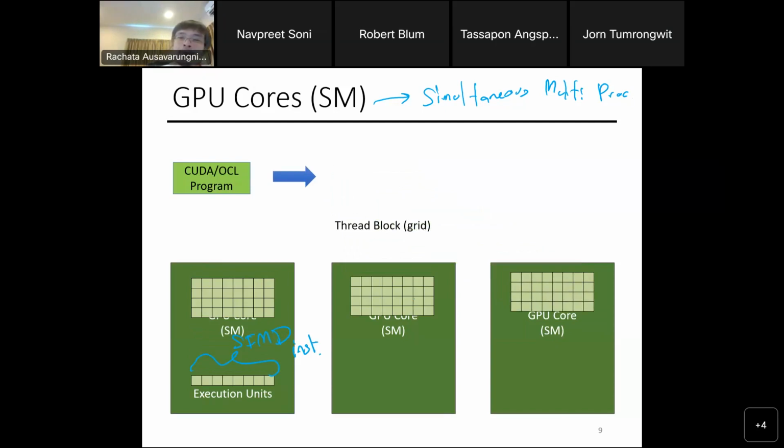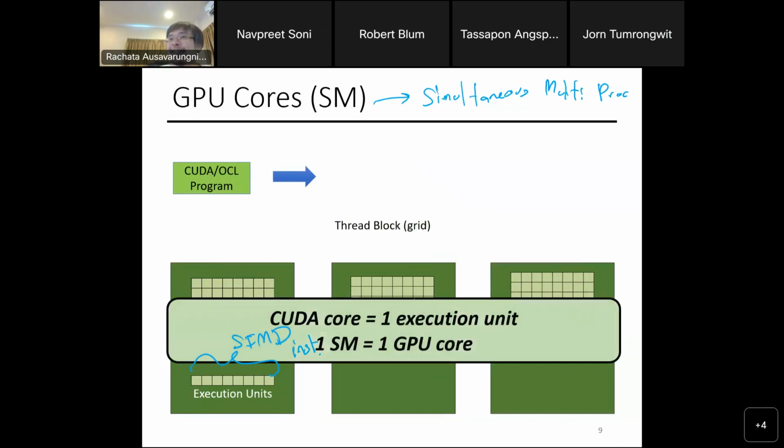Any questions so far? So the conclusion is the CUDA core is one execution unit. It's not an entire core. I don't know why they name it that way except for PR reasons. And to be honest, from my perspective, this is bad because it allows people to misinterpret and think about the thing that NVIDIA offers as something it's not actually, right?